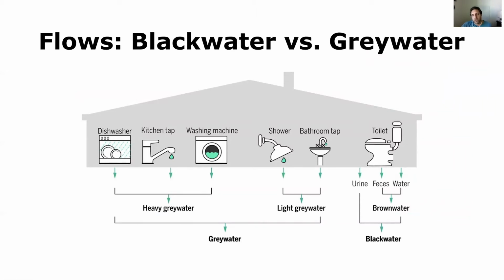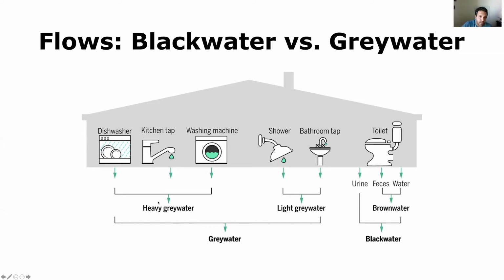When we classify wastewater, we can break it down into several different parts. And with increasing trends towards water reuse, we may see some communities start to break apart these different wastewater streams and have different ways of handling them. So in general, we can classify wastewater or sewage as gray water or black water. So gray water would be anything that comes from what you can see: dishwasher, kitchen tap, washing machine, shower, bathroom tap, anything except for the toilet.